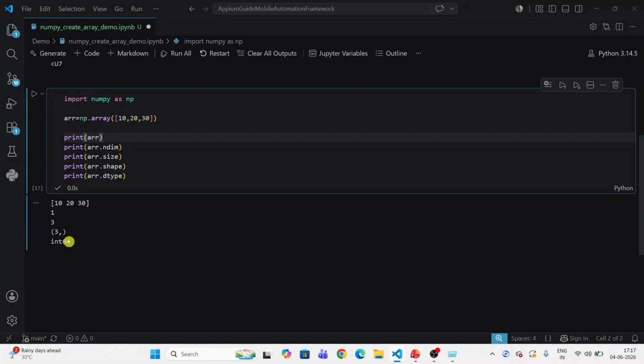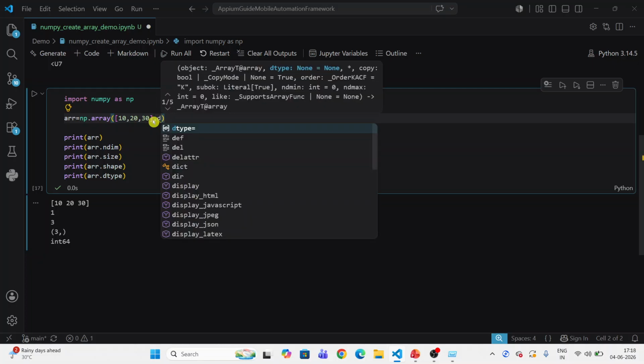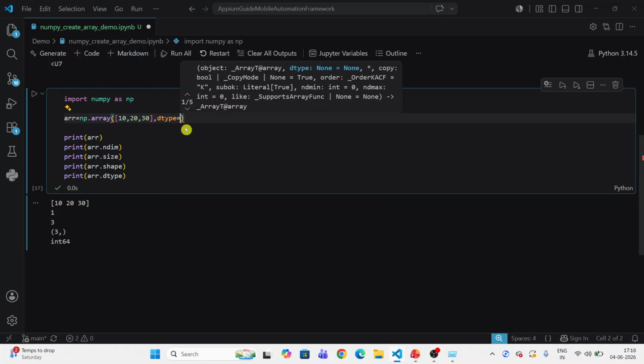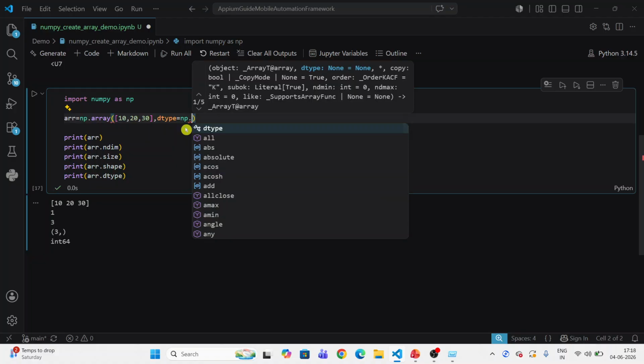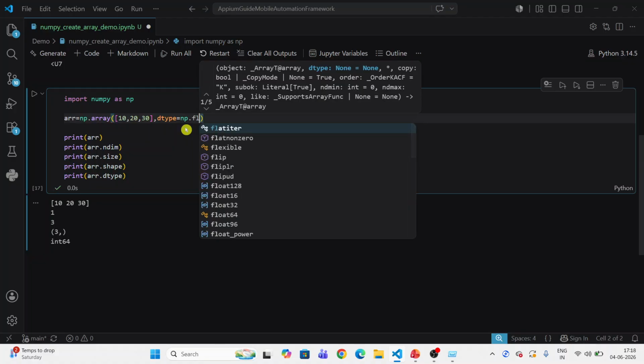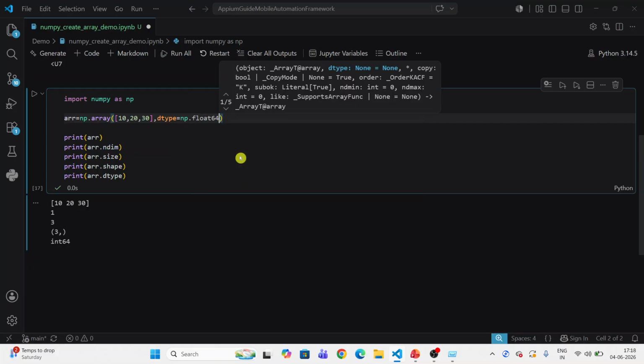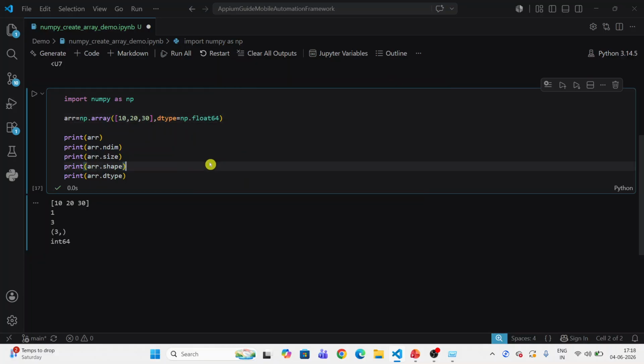Now I want the created one dimensional array to be a float type. Instead of giving 10.0 like this, I will use one parameter here. Just say dtype equal to np dot, and provide the data type to be created as float64.